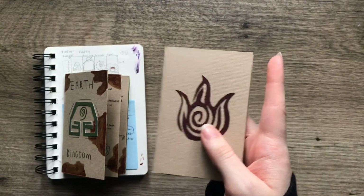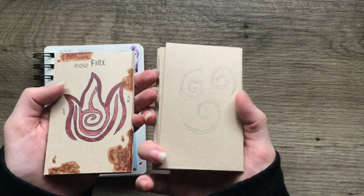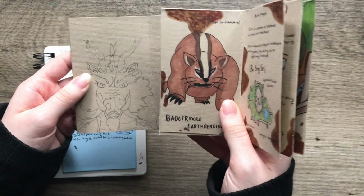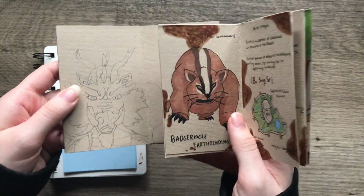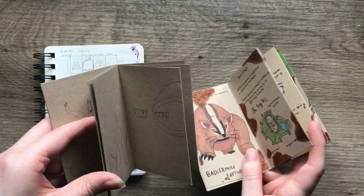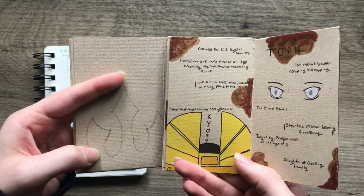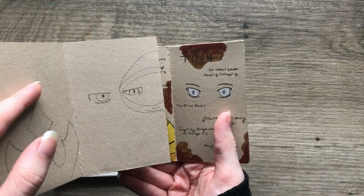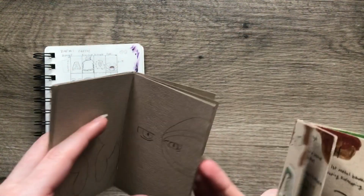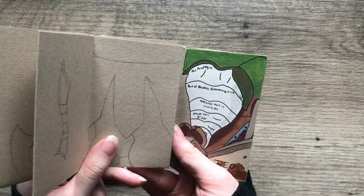So you can kind of see what I did is the front has paper cut out of the symbol. The back is just a color pencil drawing. The first page is what animal is most attributed to it. The next is one location, because I could have done like the palace, but I decided not to do that. The next one is the headpiece of a character, and then the eyes of a character. Then the weapon of a character, and the bottom half of a character.